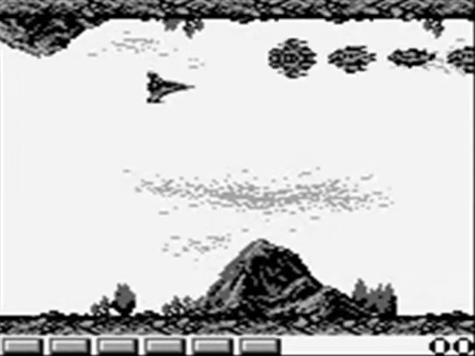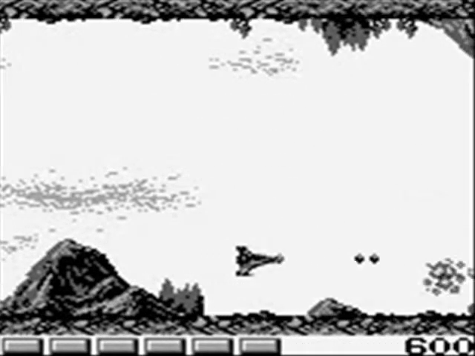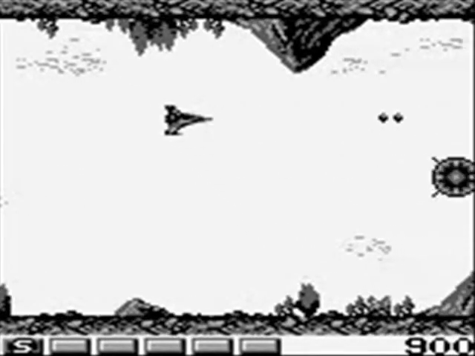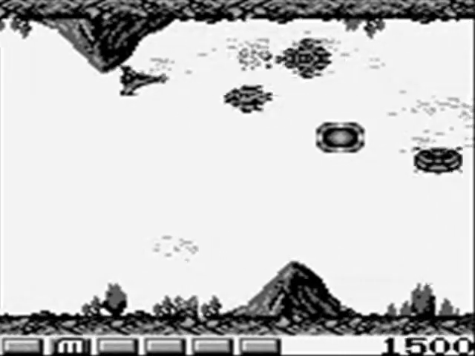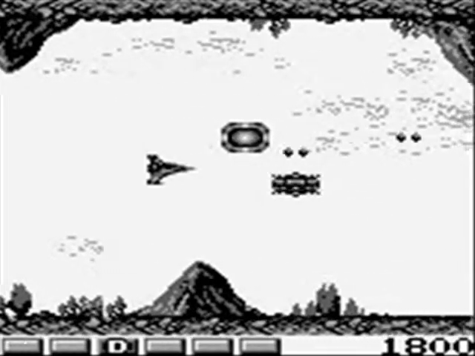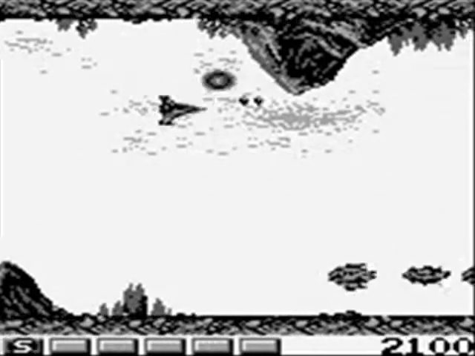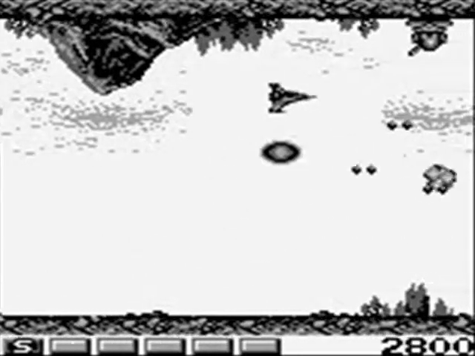Now by getting weapon capsules in this game, you can choose what weapon you want to have. You've got speed up to make the ship move faster, you've got missiles for ground targets, double shoots up at an angle towards the ceiling, laser is powerful but it only shoots straight, you have options that are like dual ships, ghost ships that shoot as your ship does, basically leaving you three ships, and finally shield that protects you against, I believe, about three hits.